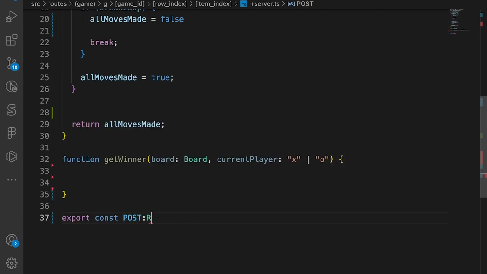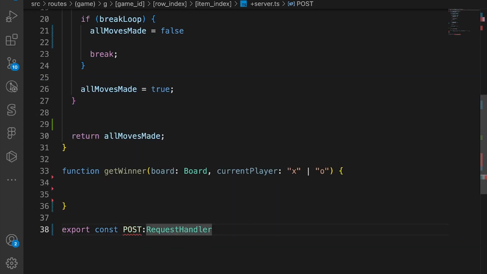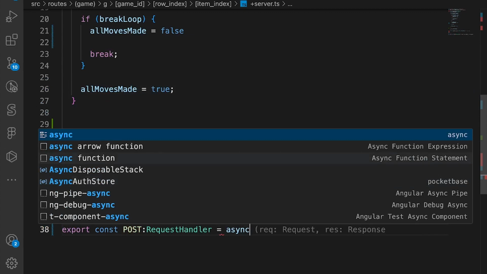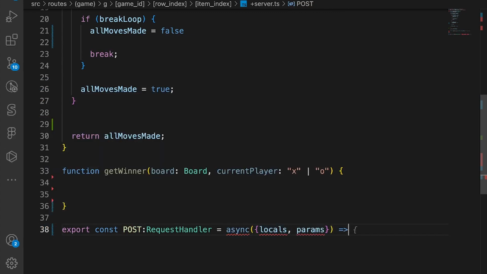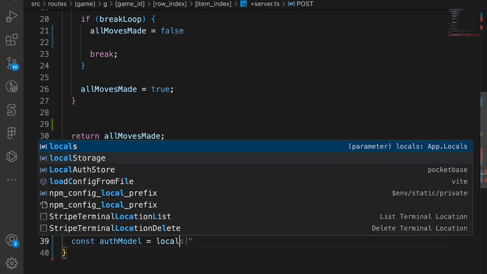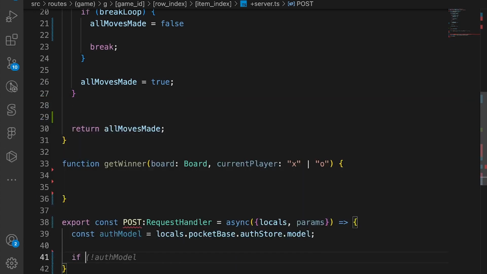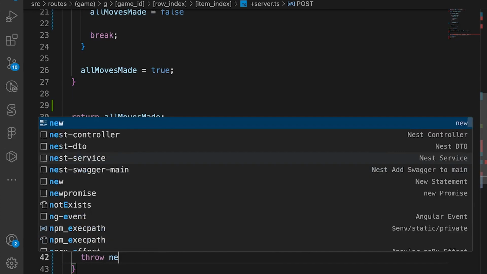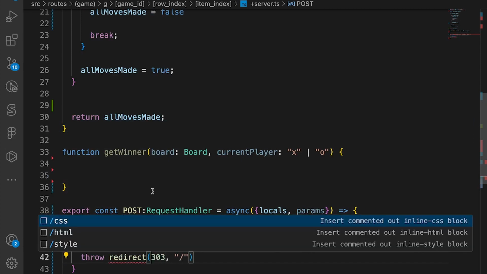So we're going to get a post request handler is equal to async. So we get the auth model from the PocketBase auth store dot model. If the auth model does not exist, we throw a redirect 303 to say that it's permanent to slash.